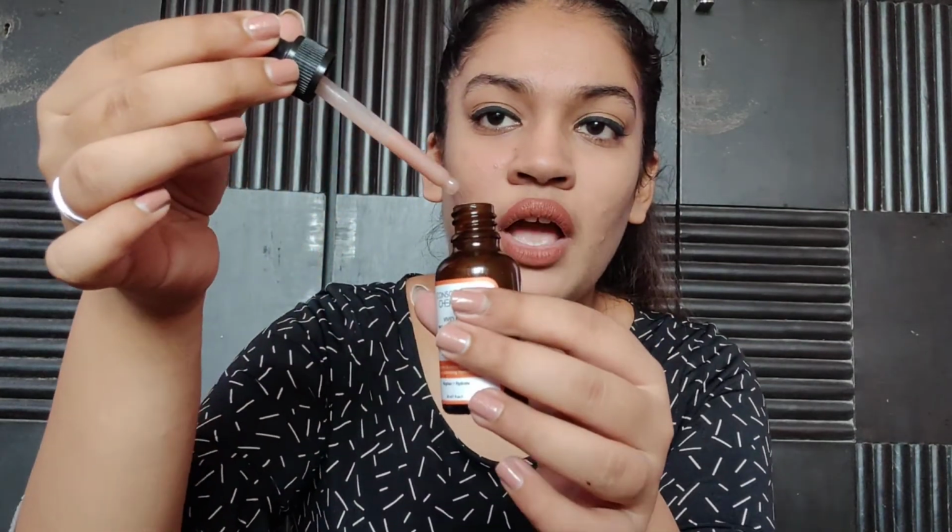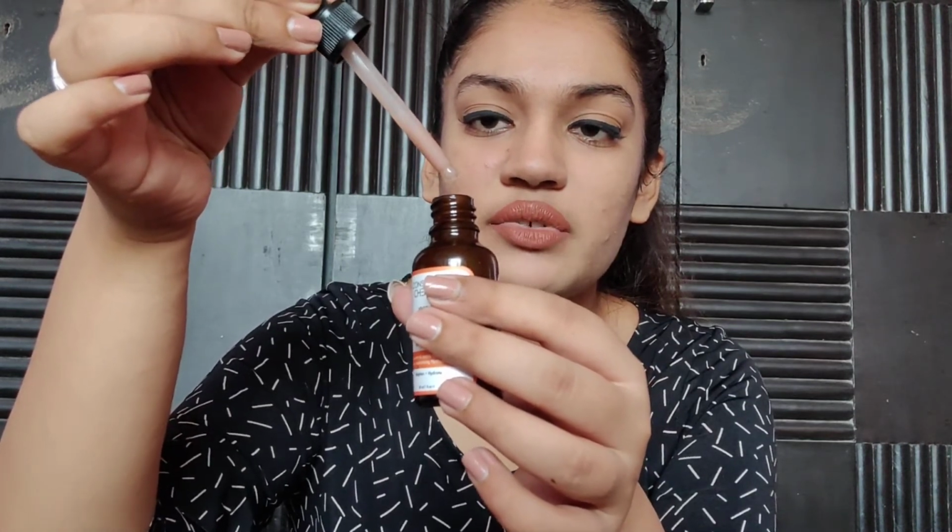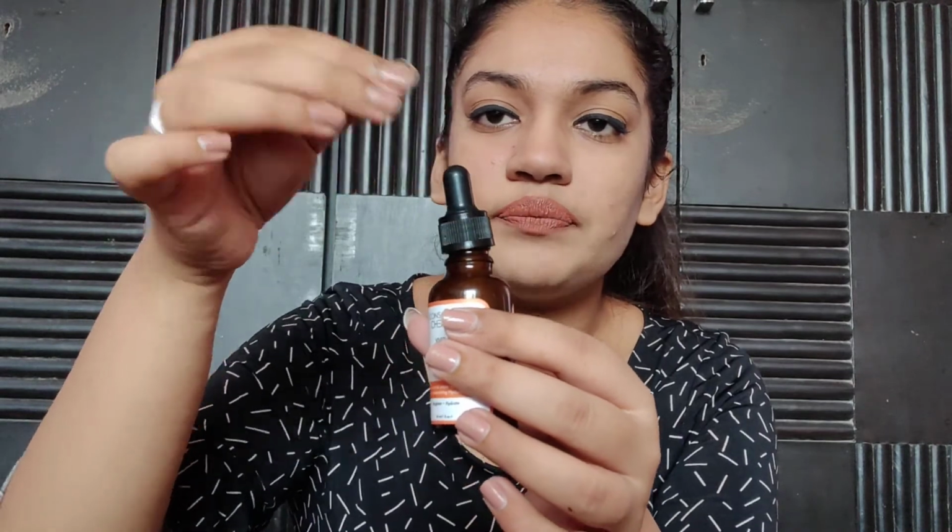I just want to quickly show you what the texture of the product looks like. I don't think it's gone bad, but it's orangish in color. The overnight night treatment serum is like a pinky milky liquid. This one is more of an orangey liquid. And again, I will say that it's probably gone bad, but I don't feel like this should have gone bad so soon, because I remember buying this sometime in maybe March or April, and we're still just in the beginning of August. It's barely been 4 months since I've had this.